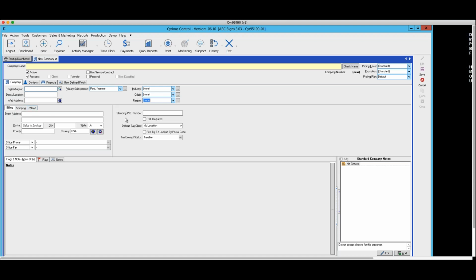Coming over to the right, the PO, some customers require the use of POs. So you would put in what their standing PO might be and then say that it's required. This is a critical field right here, the tax class. Throughout the country, there are multiple types of classes.